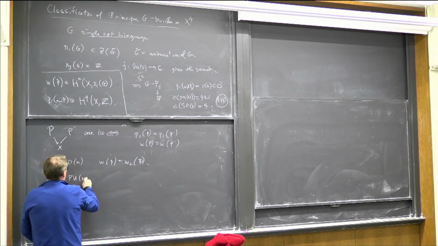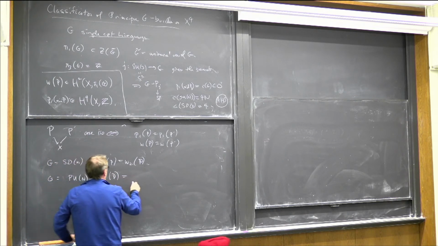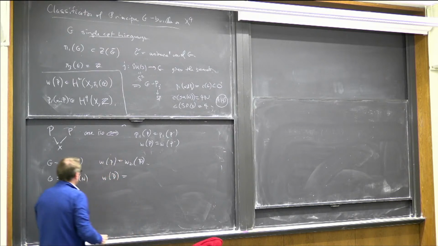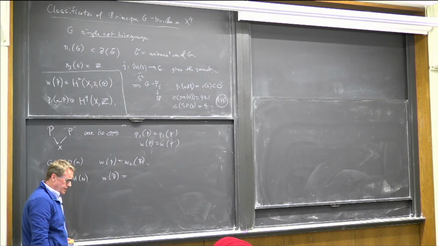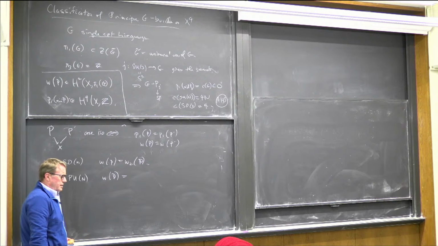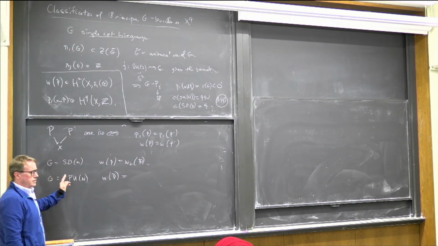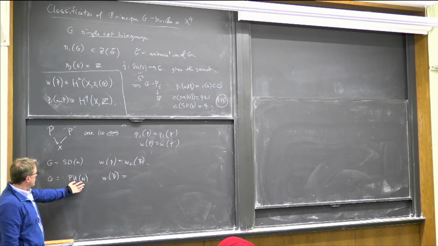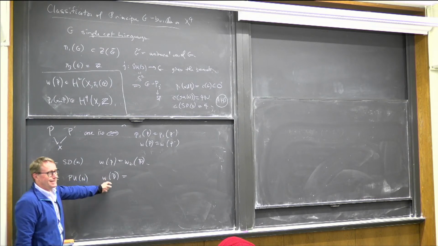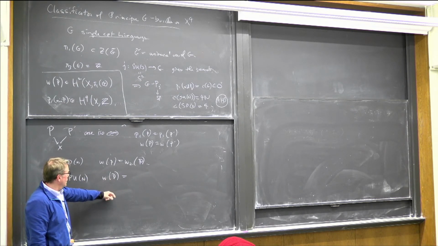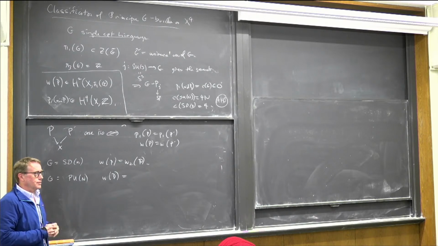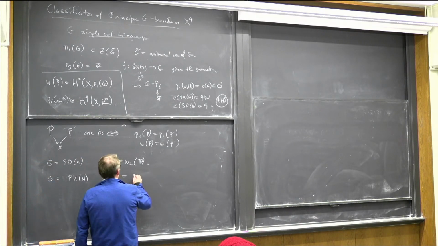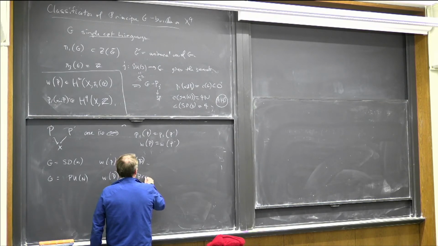PUN, then W of P, then what is it? Yeah. So the algebraic geometers would call the complexified version of this story an Azumaya algebra. And W of P is called the Brauer class in that case. So you can impress your algebraic geometry friends that you actually know what that is. But anyway, it's called the Brauer class.